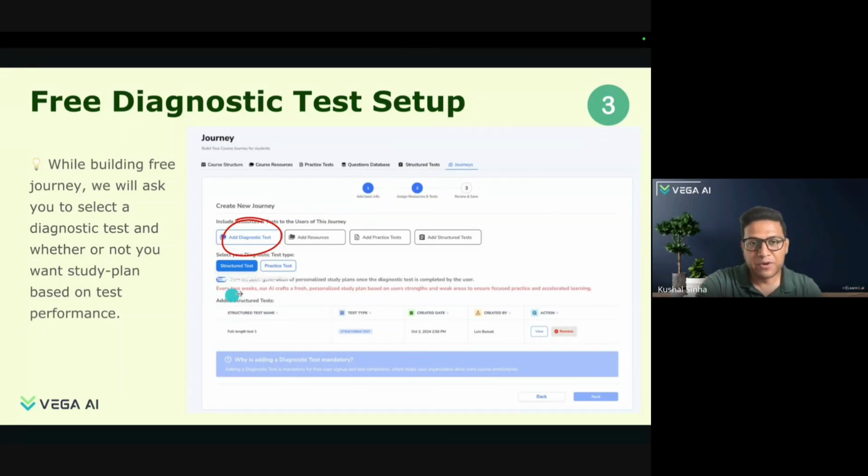I don't know why this is a little bit merged, but here you will see in the UI that there is a toggle, and if you turn this on, then we will generate a personalized study plan based on the performance in that diagnostic test. So again, our recommendation would be to pick a diagnostic test which touches at least all the topics of the course, so that when we are throwing those questions to the kid, we are seeing how they're responding and how much time they're taking.